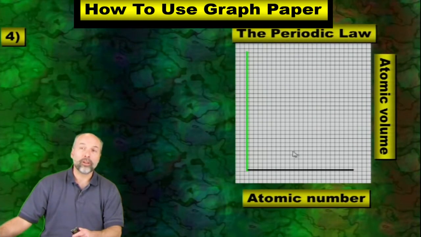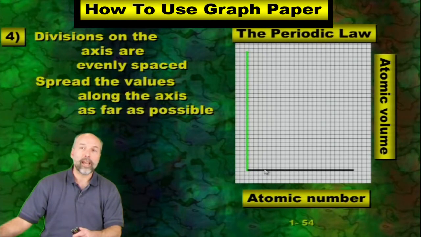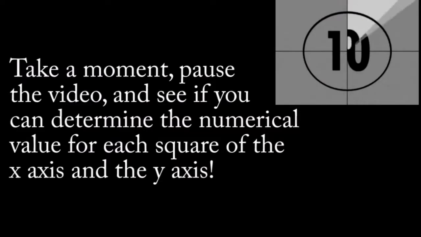We also want to make sure that not only are we filling up as much of this sheet as possible, but that each one of these squares has the same divisions to it. If we're looking down here at the x-axis, we want to make sure that the blocks are equal to the same number. If this one block is equal to 2 points, this is equal to 2 points, that's equal to 2 points, and so on. And there's enough of these squares to accommodate 54 data points. On the same token, if we're looking over here on the y-axis, we want to make sure that these squares are going to be the same. Let's say these are going to be 5 points apiece.